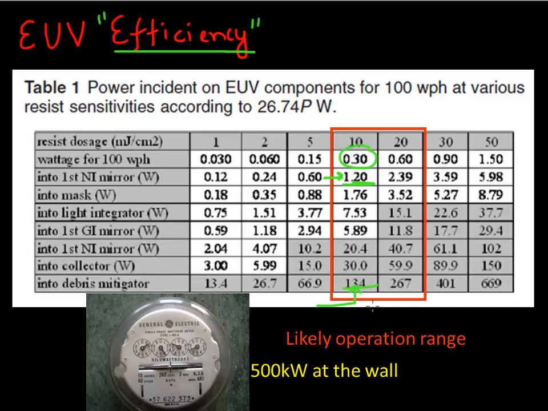And to generate that 130 watt of source, since the process of generation of these EUV photons is also not so efficient, you actually run a meter on your clock which is connected to your EUV machine. The meter will run at 500 kilowatt just to generate this required amount of dose.